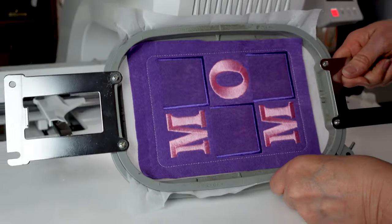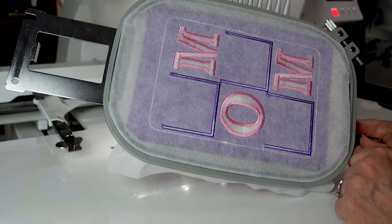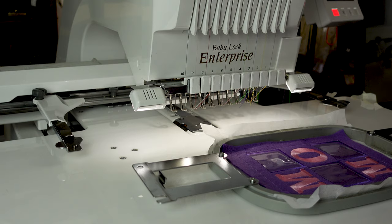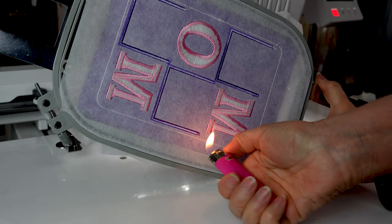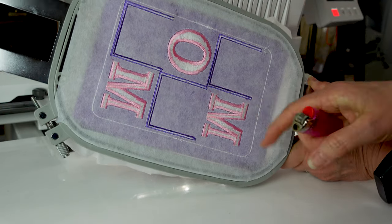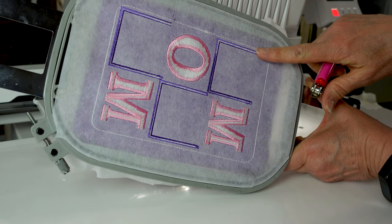All right, so we finished the beginning, or the front side, sorry. And we've got our little frames and plastic, so we need to kind of singe a few of the threads on the back, and we're going to add our stiffened piece and our back piece. We'll be using the lighter to get some of our loose ends done so that they don't fray or loosen up on us. Same thing like where our M was starting to, so we want to make sure we kind of singe that a little bit, and that kind of puts a knot on the back side so it won't fray on the front side for you.